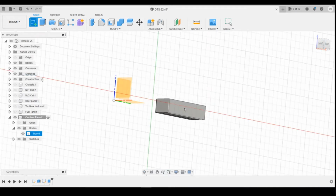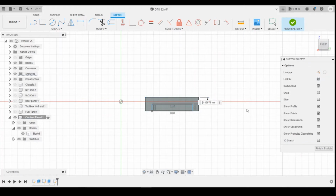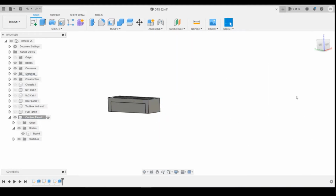Okay, if we create now a sketch on this side, this one we're not going to use a center point rectangle because we don't need anything at the bottom. Just drag the rectangle across and dimension top line, again 0.6, same on the sides. You could use mirror constraint to do that, but I find it's just as quick to type those numbers in, and it's not going to make any difference because we're not going to go back and change that.